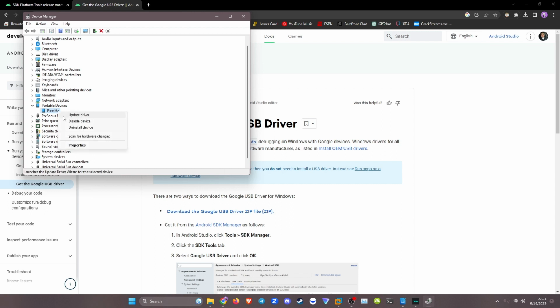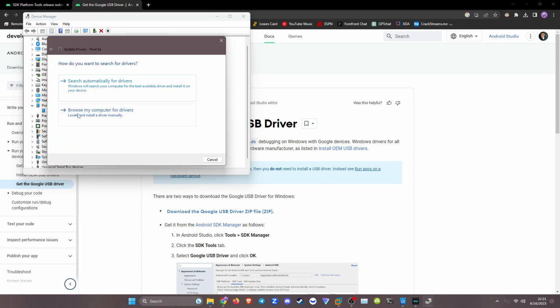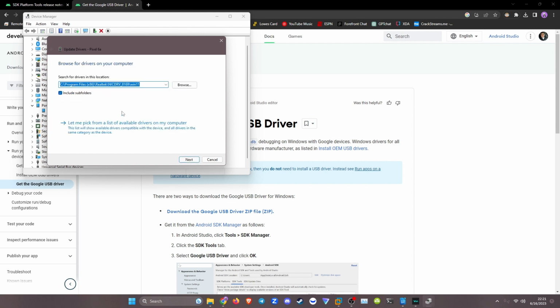So highlight it, right click it, update driver, and browse my computer for drivers.